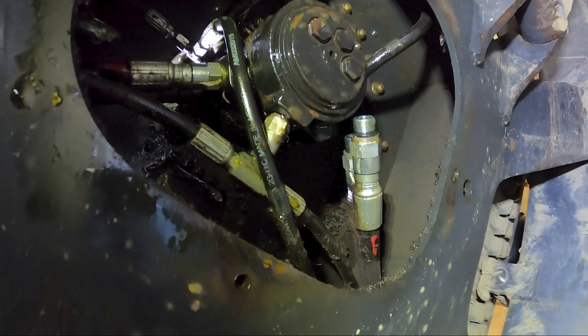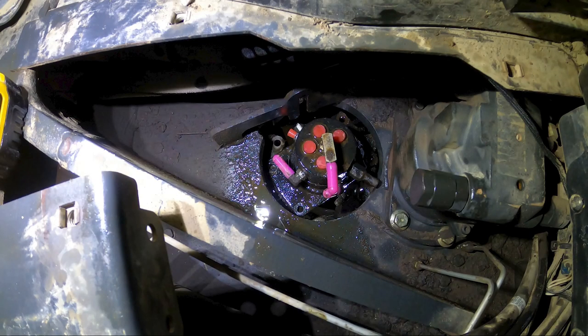Alright, here's the bottom side. I got a couple of these off so far. These two, red one was on the bottom. Now I'm loosening this guy here and just making my way around, trying not to get rained on, but catching some of it. So I got all the hoses on the bottom side removed.